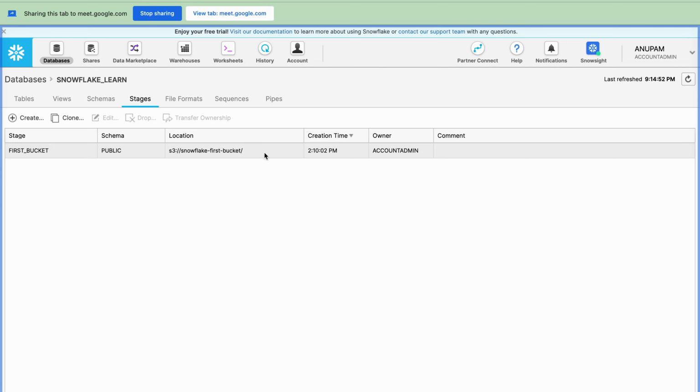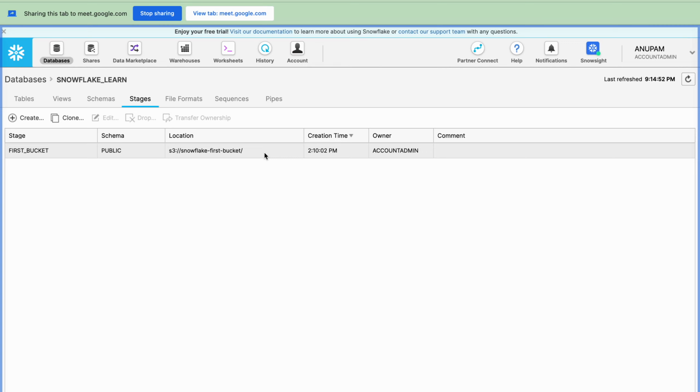So if you are loading data from files, they want to keep those files in some S3 bucket, so that in future, whenever they need, they can directly copy those files from the external location to another cloud provider. That is also one of the considerations when you are choosing the external bucket. And for your security, if you want to keep your encryption method, you can keep that there as well. So there are various options.